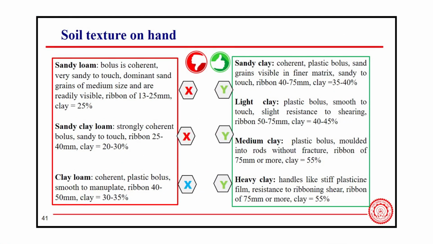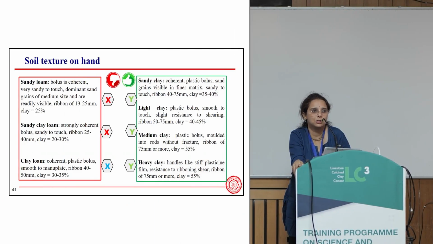So we have made some soil captures on hand. If we have a loamy ribbon, which is a little bit silty in nature, we have 20 to 25% of clay in it. And we have sandy clay loam, which is strongly loamy and sandy in touch. If we have clay loam, it contains marginal kaolinite or smectite content. They still form a good ribbon, so they can also be used. And we have sandy clay. They are clay, but they still have some particles of sand, so they can also be used for our purpose.